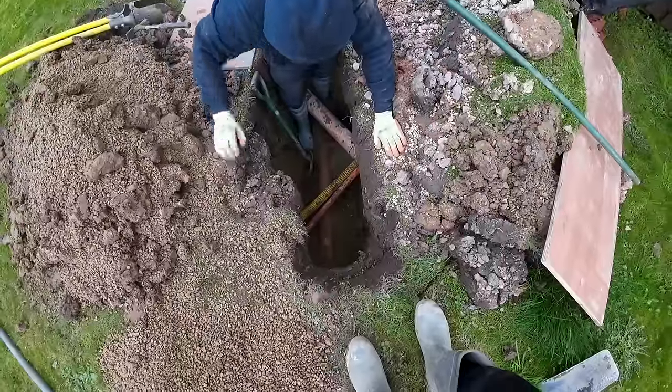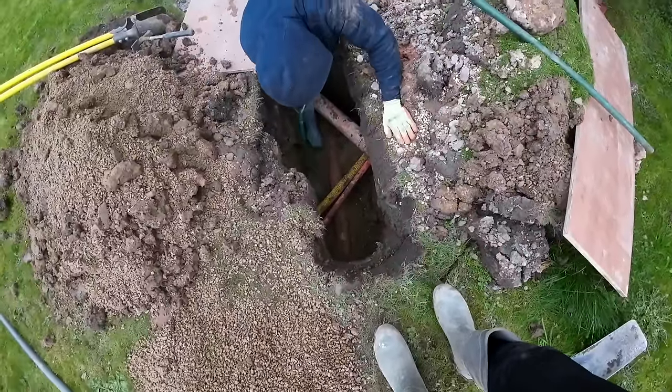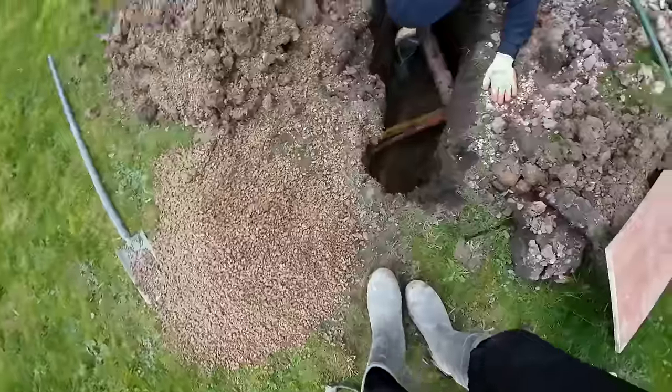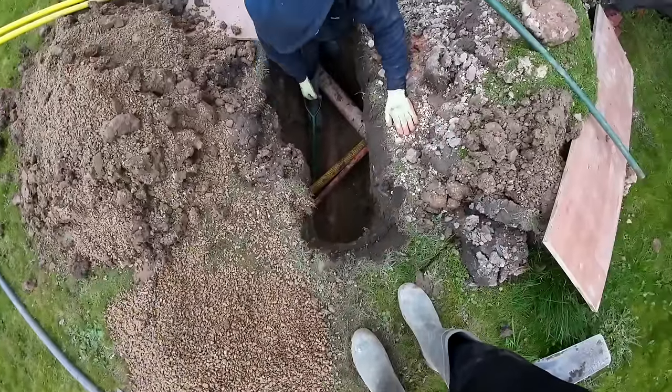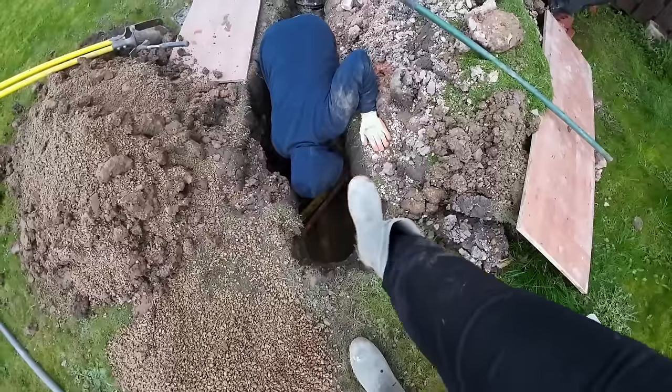Despite all the things that are against us, we found the pipe. So the only goal now is just to get underneath it. It's all just stony at the moment, so we're keeping some of it aside. But yeah, easy to dig, but freaking hard to get out the hole. Lovely amount of services just in the way.